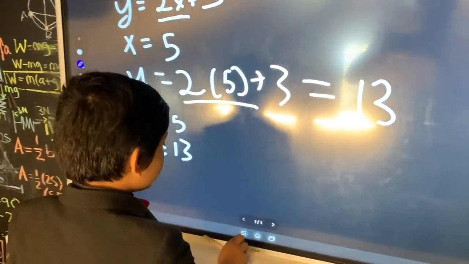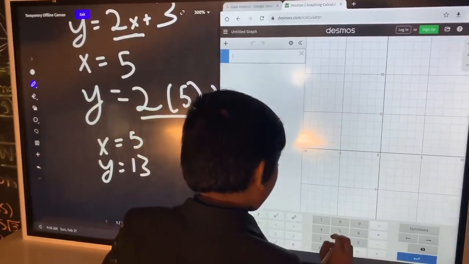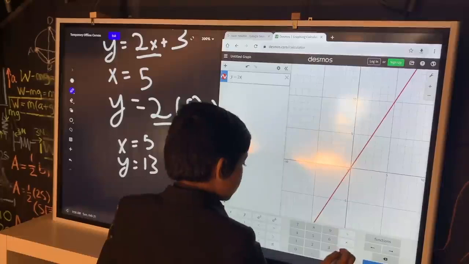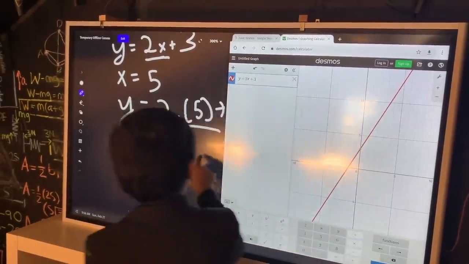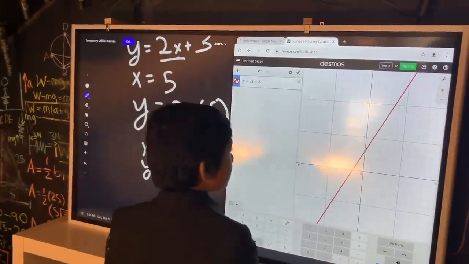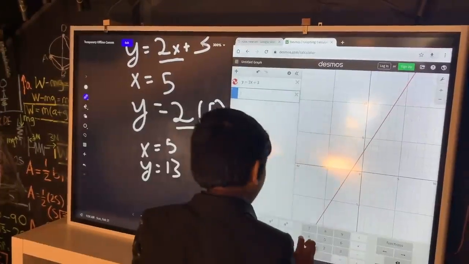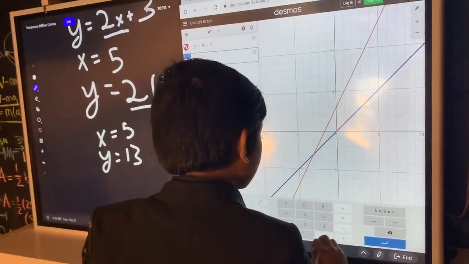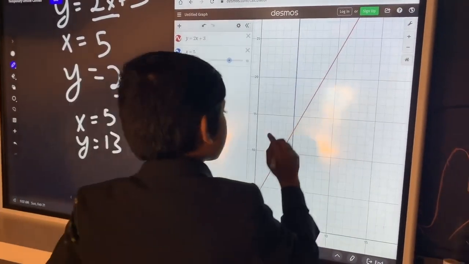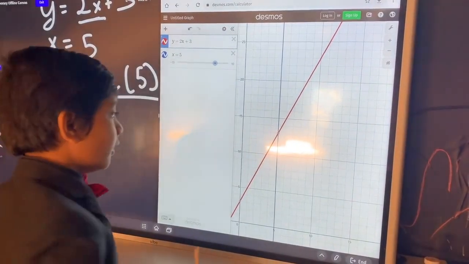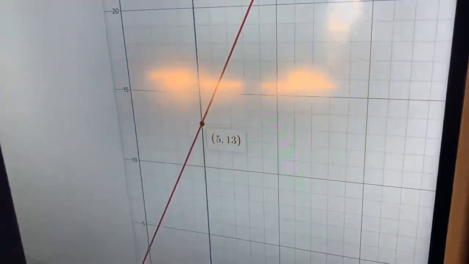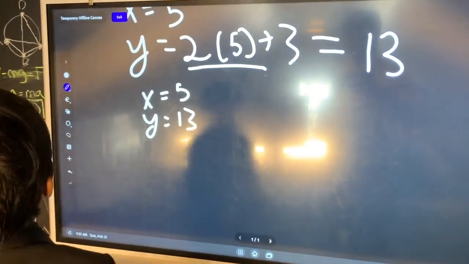We can illustrate this by graphing it. Here we go. If we take y equals 2x plus 3, let's put a line of all coordinates where x is equal to 5. So now we see which point they intersect, and that will have an x coordinate of 5. And let's see what the y coordinate is - it's 13. See, proof of my claim. Now, without further Desmos ado, that's how we know that when x is 5, y is 13.